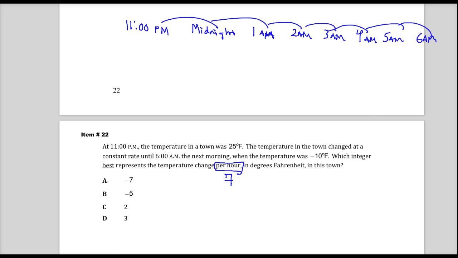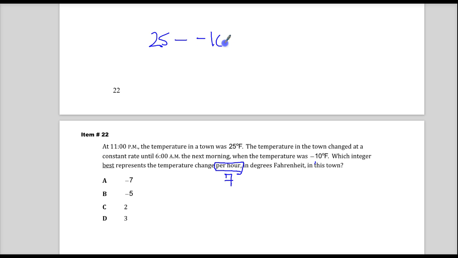All we need to do now is find the temperature change. And you can do it by groups of 5 if you want, just to get a feel for it. You'll notice it's going down. I mean, the easy thing to do is just do 25 minus negative 10, and you'll get 35. But if you can't see it that way, what you can always do is just group it into little groups. So 25, 5 less would be 20, 15, 10, 5, 0, negative 5, negative 10.